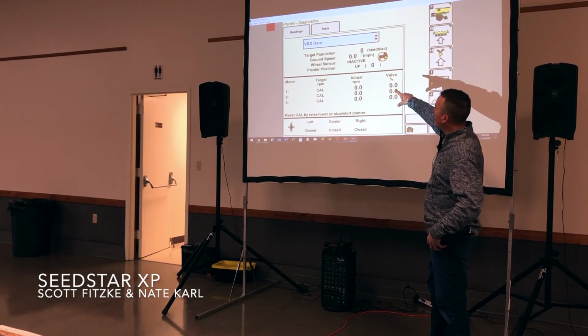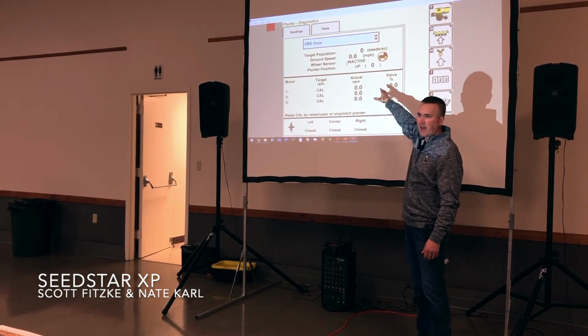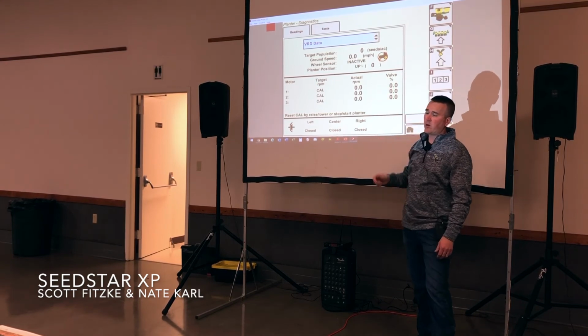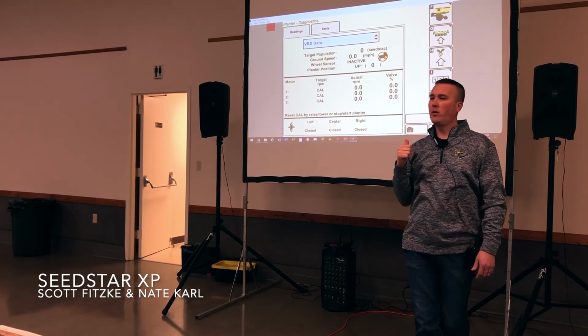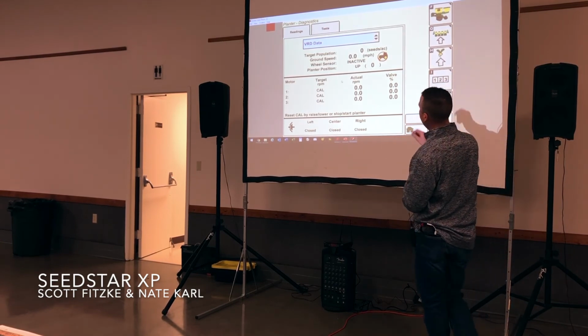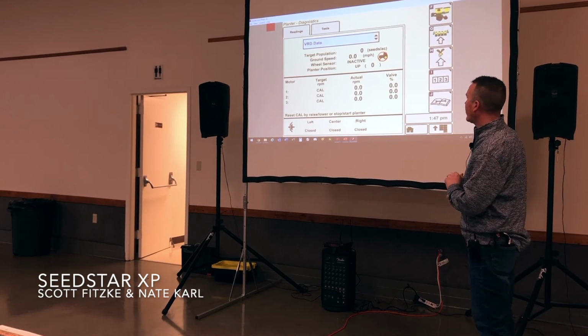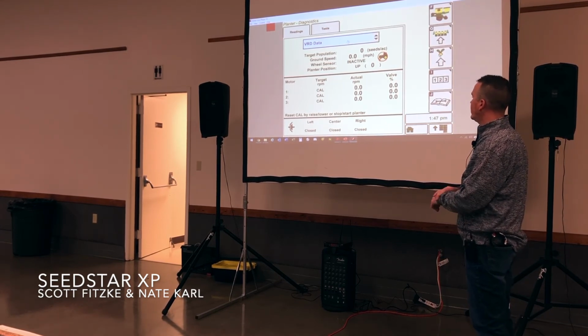So there are good tools in here to see your wheel sensor and ground speed, target population. You kind of get everything at once. Your planter position, up or down. If that's flickering, you might know, okay, well, that's actually where that's coming from. That's causing some grief. What else do we have in the drop down? Yeah, that's just your sections.